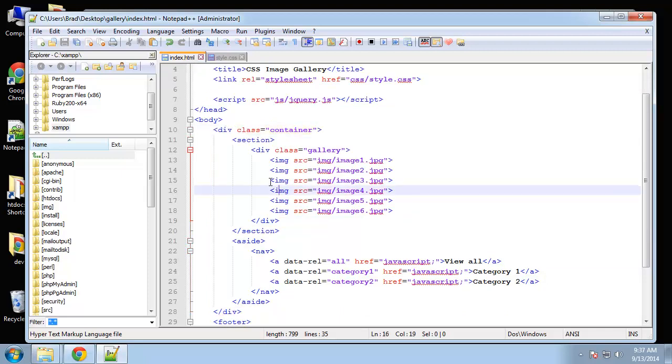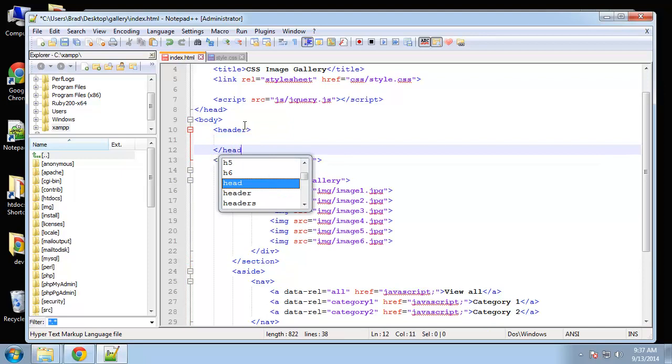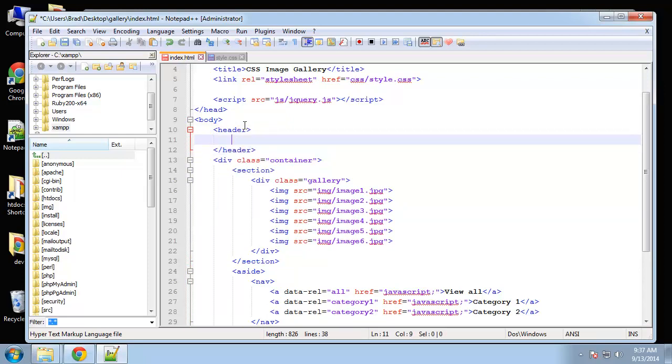Sorry about that, guys. So right above the container, let's throw in a header tag. I felt like we were missing something. So image, src, img, logo, and we're gonna give this a class of logo.